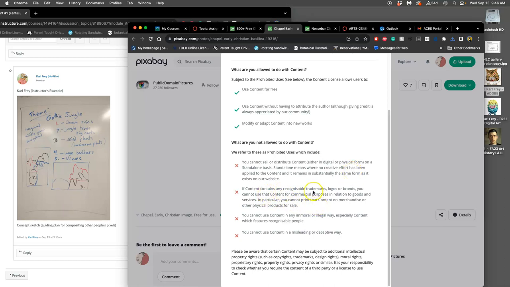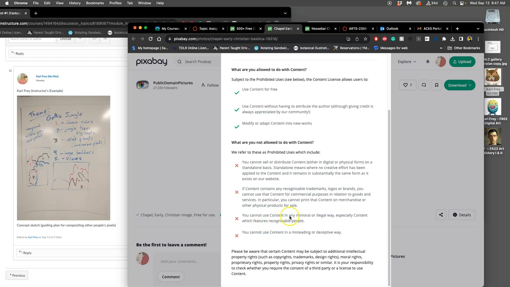It can't contain any recognizable trademarks, logos, or brands. And that's because sometimes photos get through on Pixabay, even though they go through a curation of users. Not everyone has a full knowledge of copyright, right? So they're just looking at the image quality, not if it has a McDonald's sign in the background. If it has a McDonald's sign in the background, the problem is that's a registered trademark. And so that image is not allowed for use. So it's just reminding you, do not use anything that has trademarks, logos, or brands if you're going to sell this and use this for commercial reasons. As a student, under educational fair use, you don't need to worry about it.